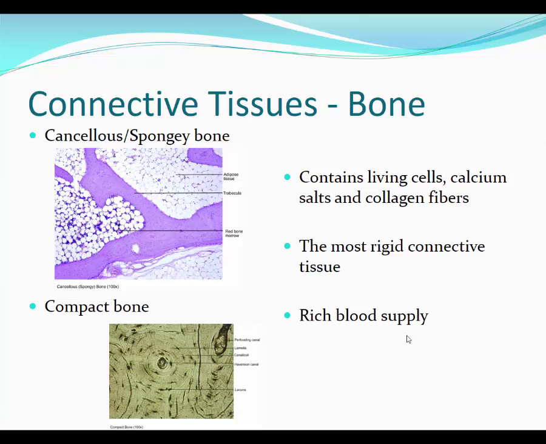Another connective tissue group is bone tissue — we have spongy bone and compact bone. Another name for spongy bone is cancellous bone. What's unique about bone is it has a rich blood supply, so unlike cartilage, bone heals very quickly. A small crack or break that's not looked at can cause irregular growth as it tries to repair itself. There's a very rich blood supply running down the center of each osteon that makes up compact bone.